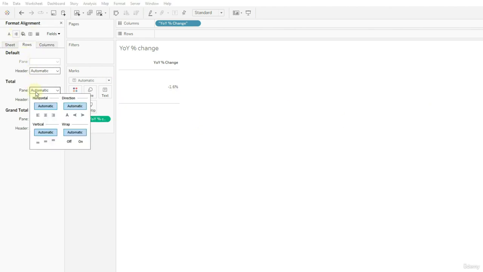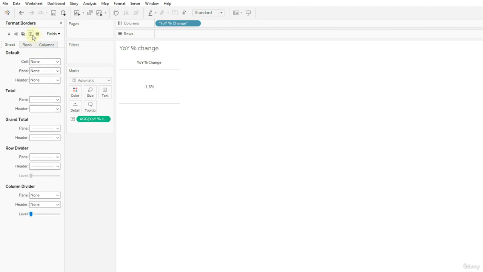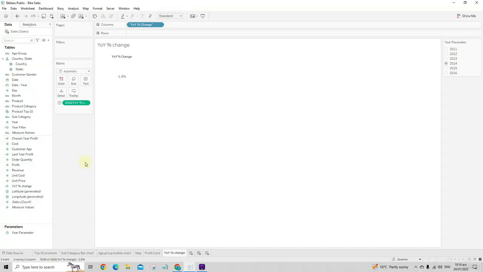And then we can just center them in our sheet. And again, remove our row dividers. None. Okay, so we'll leave it like this for now. We'll maybe come back and do some more formatting. We can add in an icon to show that it's gone down as well. So we'll do that when we're putting our dashboard together. But in the next video, I'll add our revenue card and our chart as well. So I'll see you there.